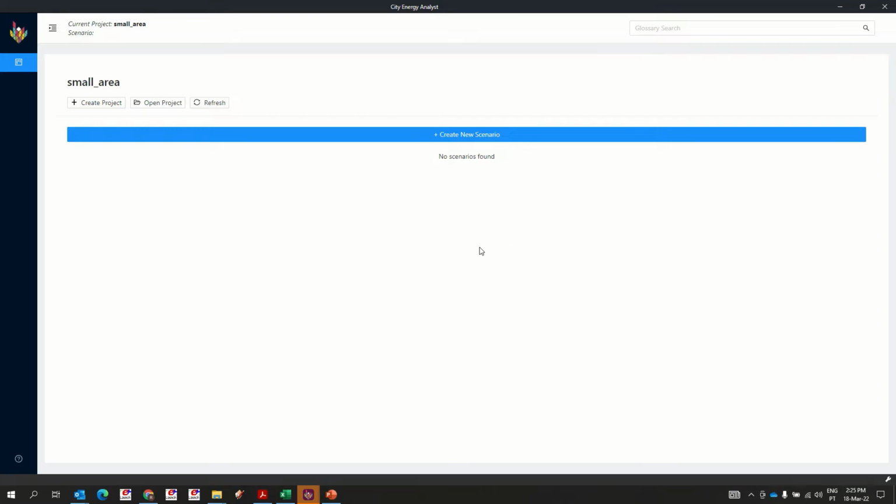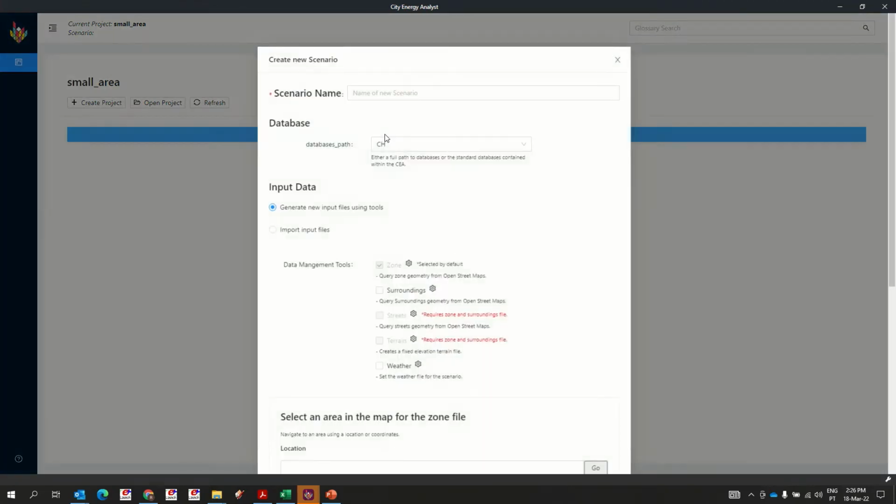And then we can create different scenarios inside our project. This allows us to compare between scenarios. So for instance, if you are evaluating a retrofit scenario, you should have one scenario named baseline, or as it is, or whatever name you wish, and in the other scenario you can change the measures that you would like regarding construction systems and so on, giving you another scenario that allows the comparison. So let's start with a new scenario.